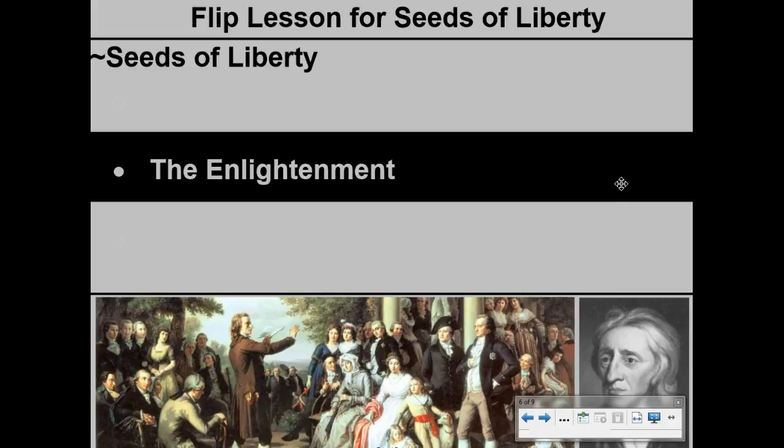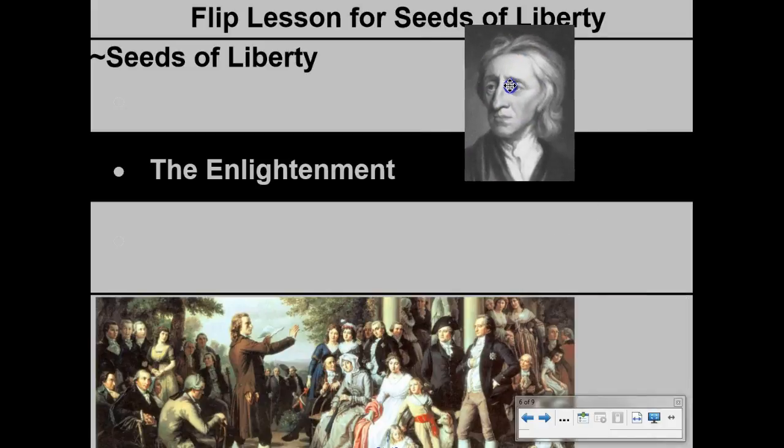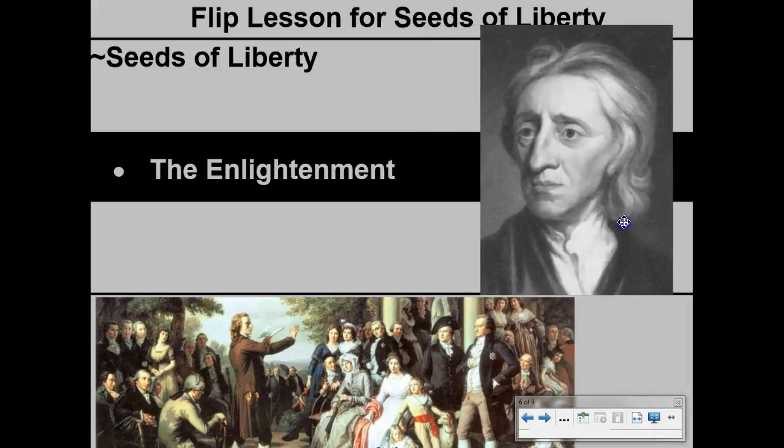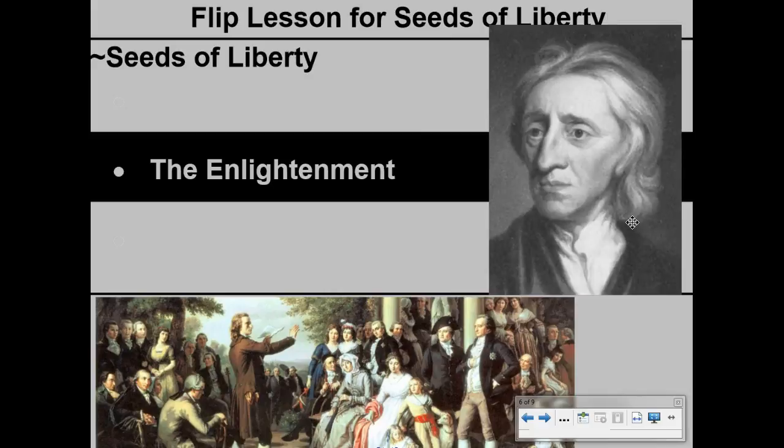But at the heart of the Enlightenment was this idea that reason can win, that if we sit around and think about things long enough, we have the power within us to create perfect systems and solve problems. It's not all just the will of God, it's not just the whims of our benevolent creator that determine our lives. We can create the best political systems, we can create the best economic systems, and if things are broken, we can fix them. One of the most well-known Enlightenment thinkers is John Locke. Here's a picture of John. He's going to be incredibly important in the colonies and eventually for the United States of America.